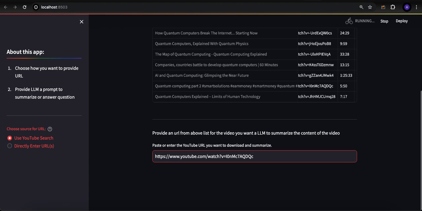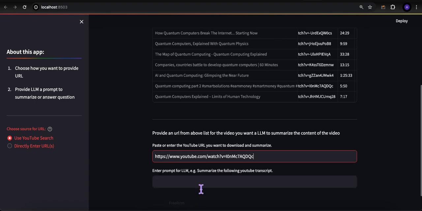Now that we have submitted this URL, I'm going to use that Python library called Pytube and separate out the audio. Then we'll take that audio, feed it to Whisper 1, and that way we get the text, and later we can feed that text to the large language model.